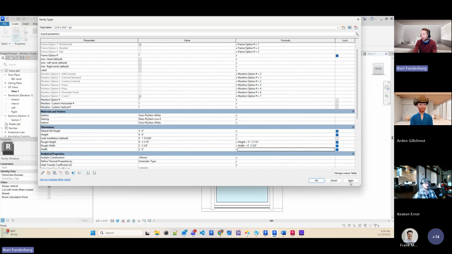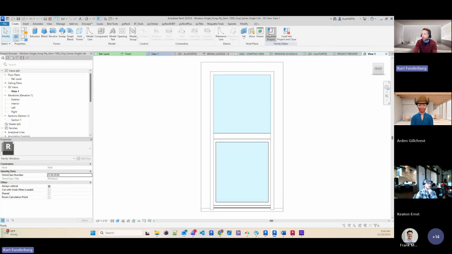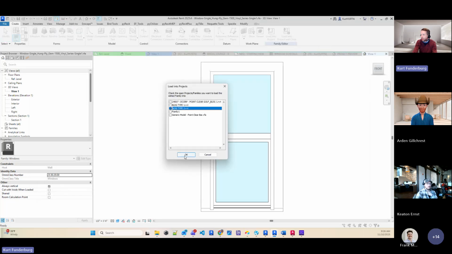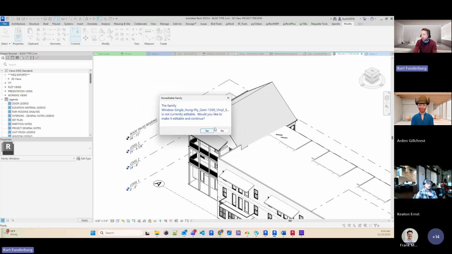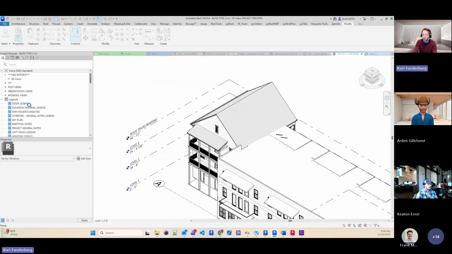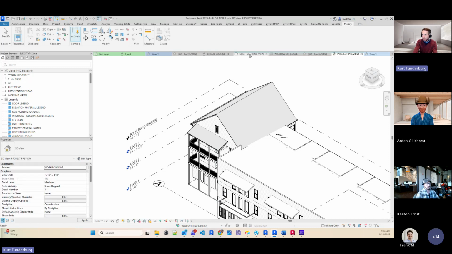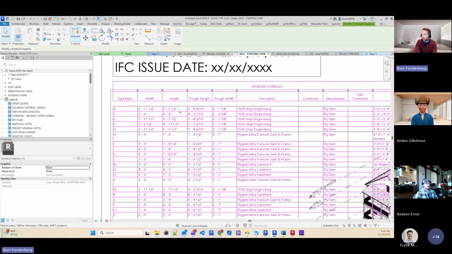Okay. And what's great about setting this up from the family is that when I load this into here and override its parameter values and come back to my starting view, this can take a while because it's a lot of types and a lot of windows, and the windows are in groups, so Revit has to go and do that.